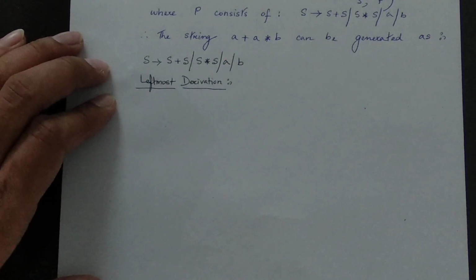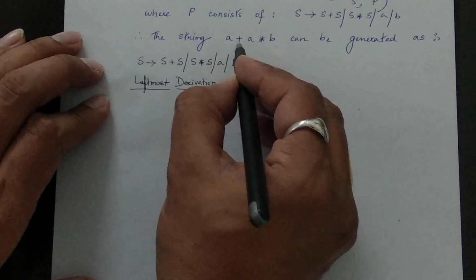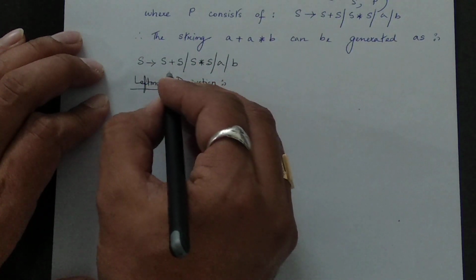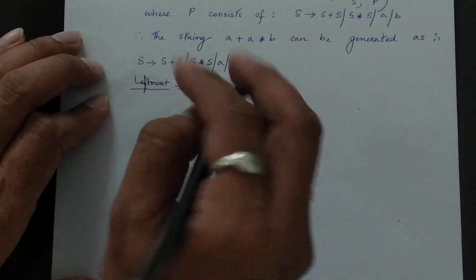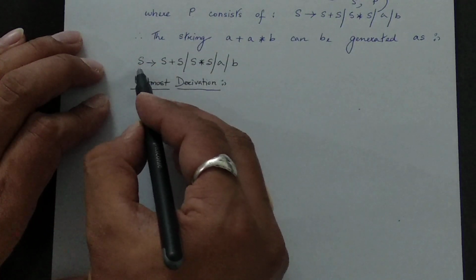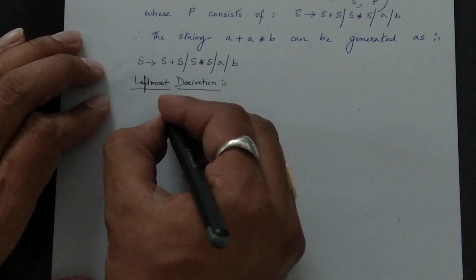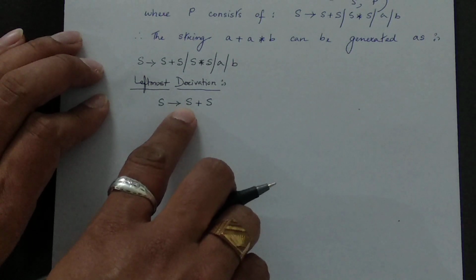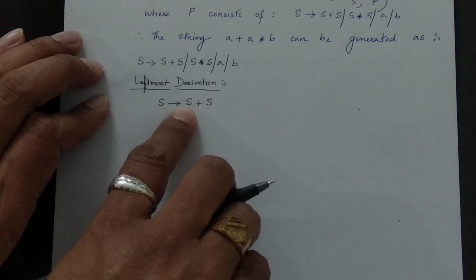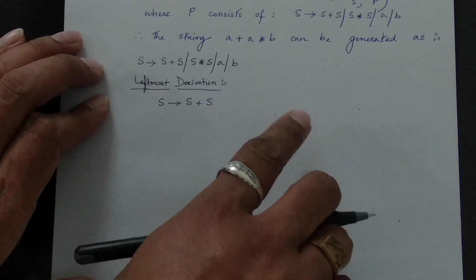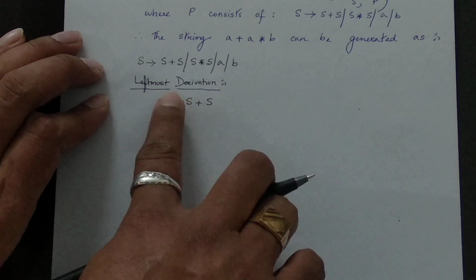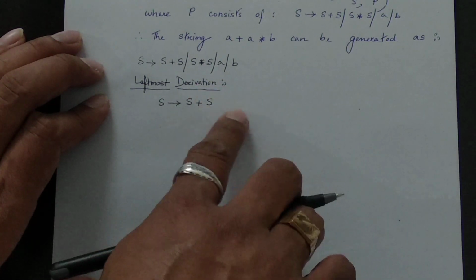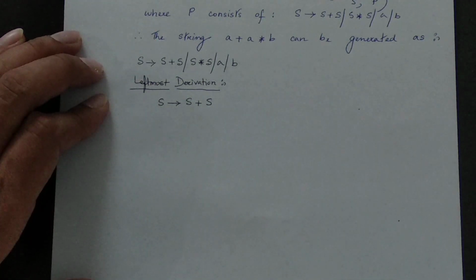First, we will be taking the production. Now here your logic applies. You have to find out a plus a into b, correct? So for that, I have to take the production through which I can go with the leftmost derivation. Suppose I take S tends to S plus S. Leftmost derivation says that you have to eliminate the non-terminal symbols from the left-hand side. And rightmost derivation, the next one that I am going to discuss, says that you have to eliminate from the right-hand side. That's it. Got the difference?